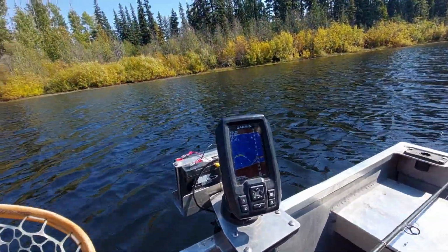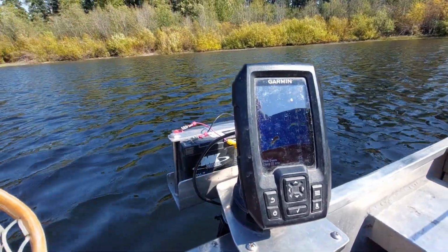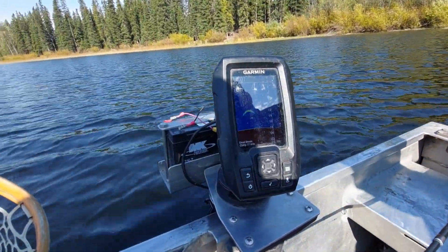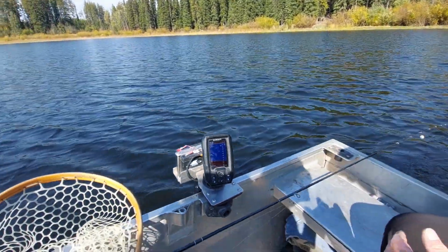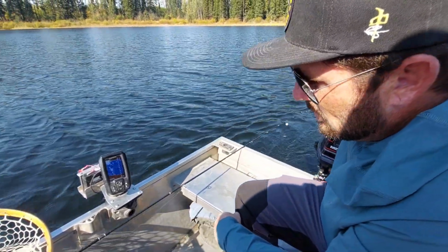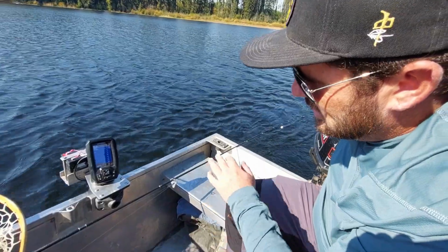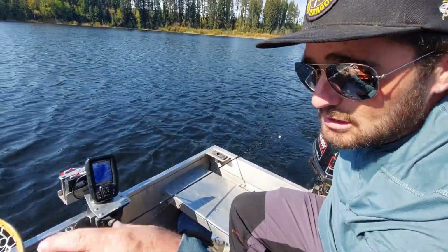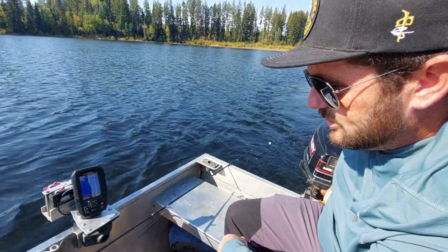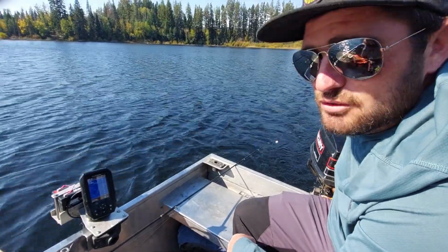So if you pan over, you can see we've got some fish back here in this corner. Now those ones are up off the bottom, and I'd love to find those other marks just to show you guys. But when you see a hump off the bottom that looks like it's still attached to the bottom, it's likely a fish that's just sitting or rooting around in that mud or marl digging out those bloodworms. So just pay attention to that when you're cruising. The tiniest little bump on the bottom can often give away a decent amount of fish that are feeding on chironomid larvae. So we're going to set up in here and just see what we can come up with. So stay tuned, we might be on to something.